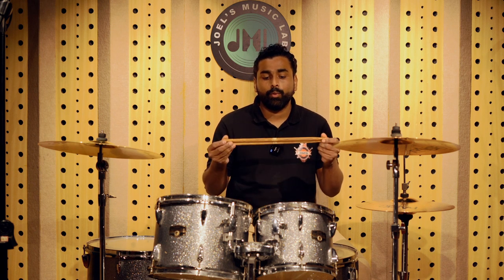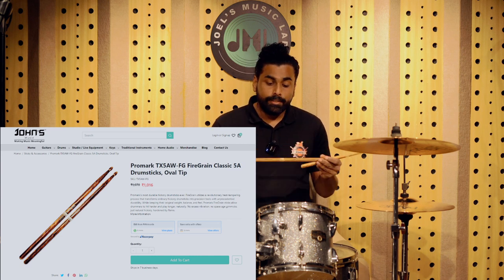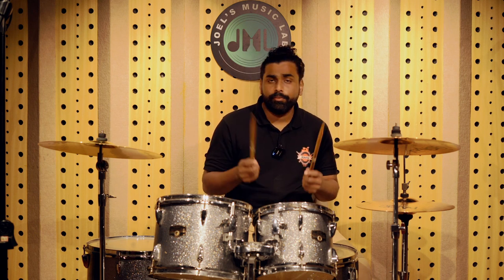So that was the demo of the beginner hi-hat and crashes — whether you should go for brass ones or bronze ones. Whichever you liked in tone, you can choose that. If you do not have the budget for bronze cymbals and the brass ones sound decent enough, you can go for that as well. The sticks used in this video are the Promark Firegrain 5A — a really good stick that every drummer should consider at least once. The stick goes through a roasting procedure, literally burnt in fire, which makes the molecules of the stick come closer and gives it more durability. It is very well weighted, and these are very durable even for hard hits. So if you are a rock or metal drummer, you can really choose these sticks for great sound and durability.